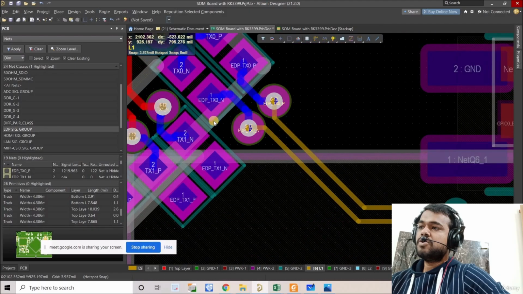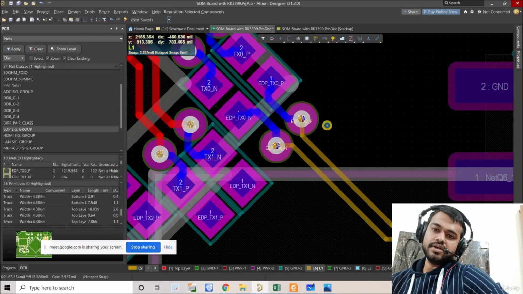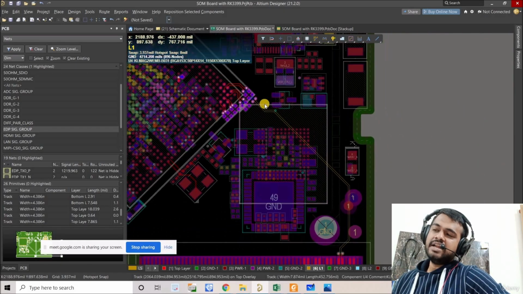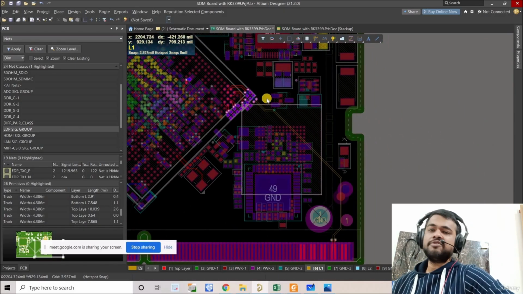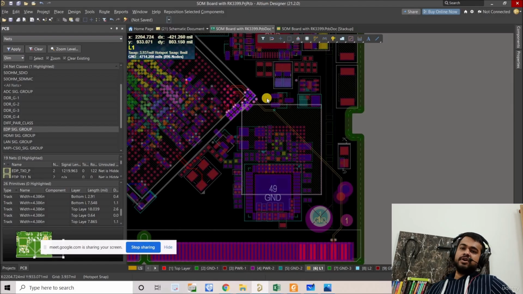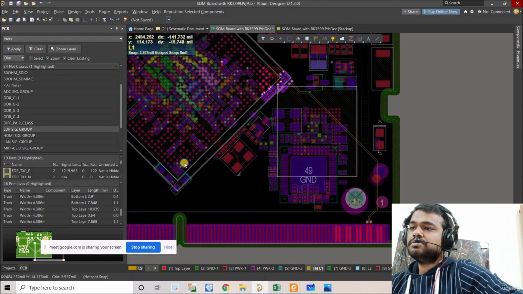So again, you can see what we are doing. We are basically crossing that vertically, right? Rather than doing it horizontally, right? So it is again kind of a design consideration that you can follow. Whenever you can't avoid crossing the connection, just cross them vertically rather than making it so much parallel, right? So that you can do.